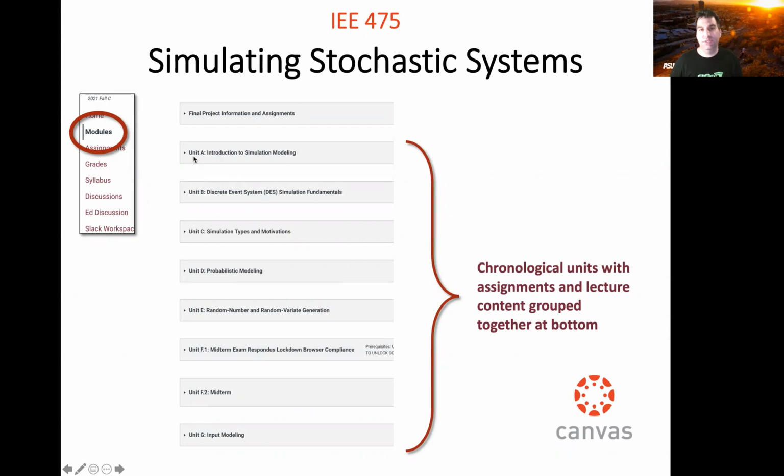And in each one of these units, if you open them up, they've got all of the lectures and the labs and the assignments, all kind of interspersed together in roughly the temporal order that we'll go through as we go through the class. So some people like it one way, some people like the other way. I've tried to provide it in both ways. Just scroll through. If you don't like it one way, just scroll by that and get the way that you do like it. So that's the way modules are organized.